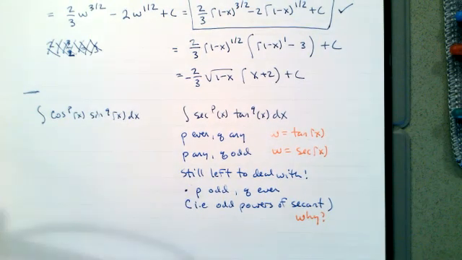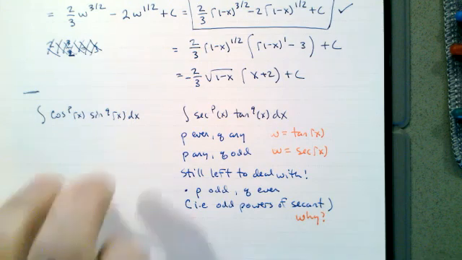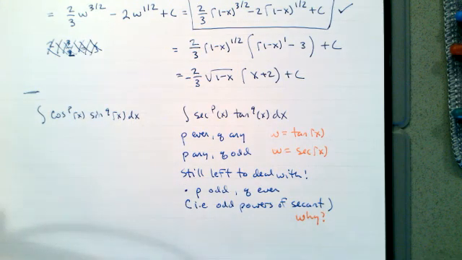And we need to deal with the cosine and the sine. Any questions? So I'm going to expand the discussion since we have dealt with the odd powers of secant paired with odd powers of tangents. Now we need to go up to odd powers of secant and even powers of tangent. And we also need to deal with odds and evens, cosines and sines. Any questions? Comments? Deep thoughts?